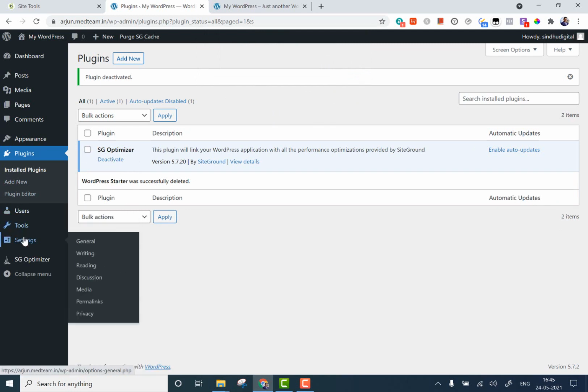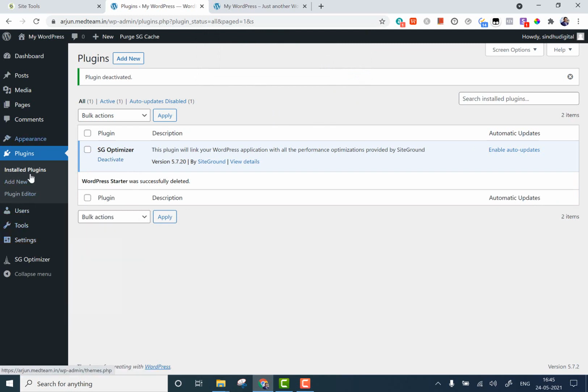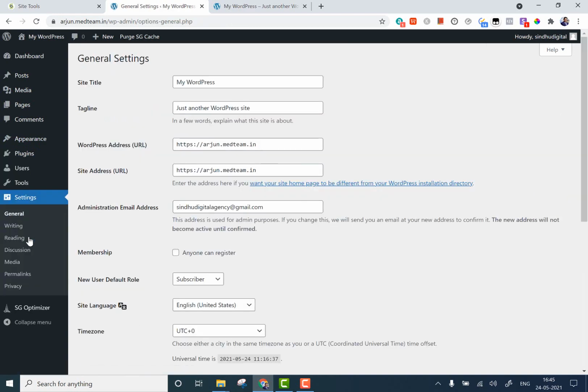Before next, first you need to go to the settings and do some settings, right? So it's site title. First you need to write your site title. So it's your website, right?